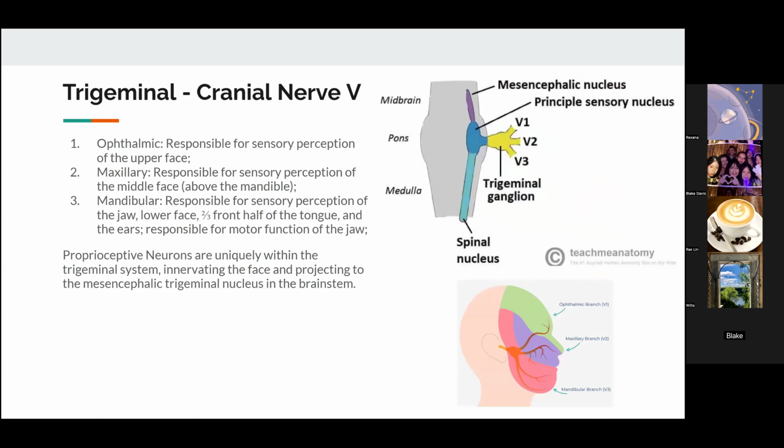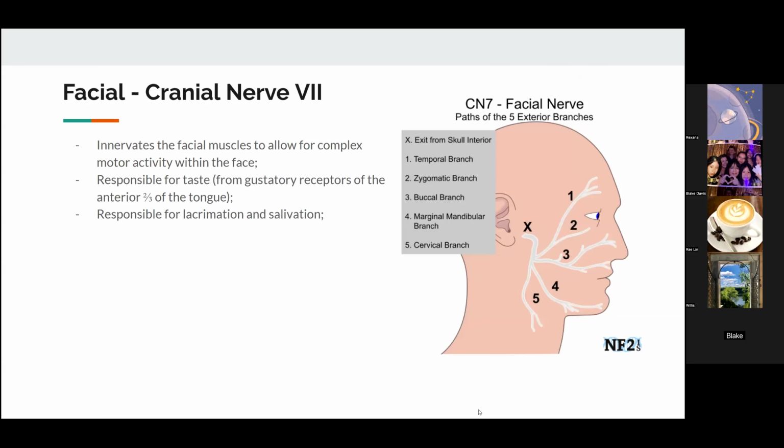Like we saw back in the trigeminal nerve, there were these three main regions of the face. It's responsible for these upper two, not the mandibular, the maxillary. And then the trigeminal is responsible for this here in the jaw. Okay, it is also responsible for taste on, again, 2/3 of the anterior portion of the tongue. And I don't know why, I just know it's 2/3. Just remember 2/3, have it imprinted into your minds.